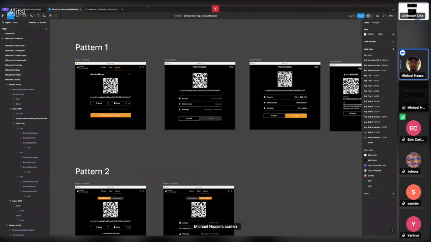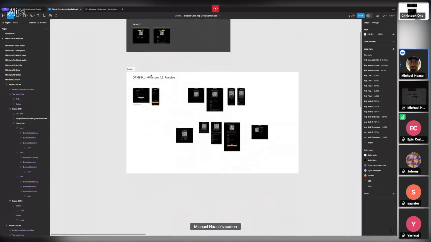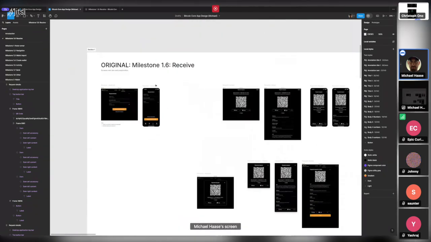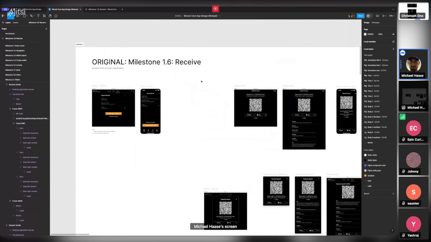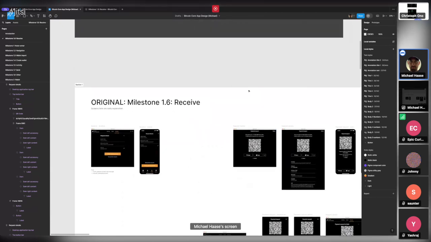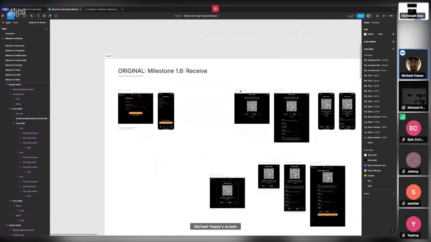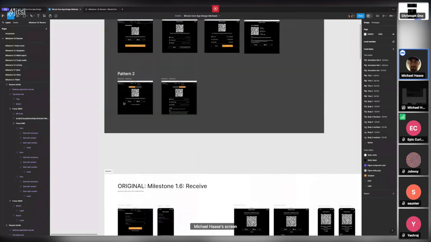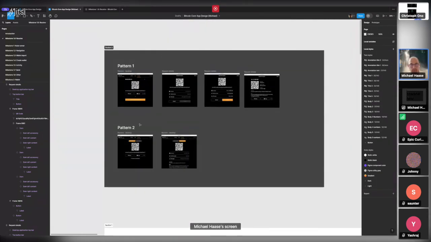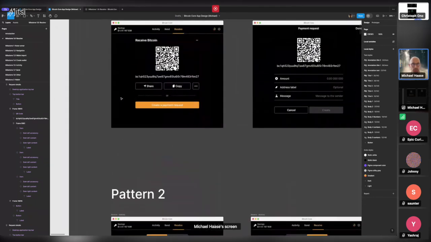All right. So what I did basically is I looked at what we had so far, and there were two patterns that I thought could be an idea. Let me go to the prototype.